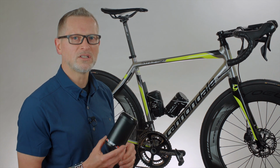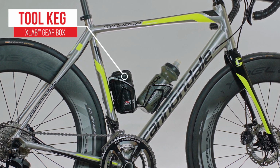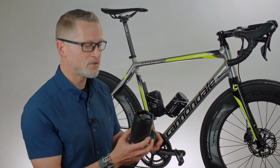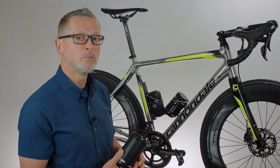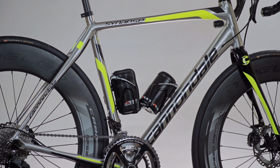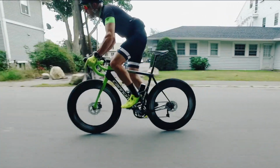A much better way to do it is to put it into something like this, a tool keg that mimics the shape and size of a water bottle, but is actually designed for you to put your repair carry stuff into. And then when you put it on your bike, nice and low next to the frame, you're not affecting the handling of your bike. The bike is handling as the designers of the bike intended it to handle.